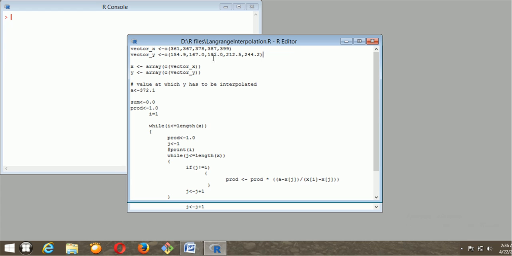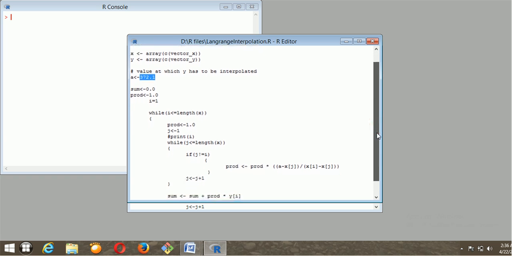These are the experimental values, and we are asked to estimate the pressure, that means the entry or the y, at the argument or temperature 372.1. That is, the pressure at the temperature 372.1 has to be calculated. For that, we are using the Lagrange interpolation formula.